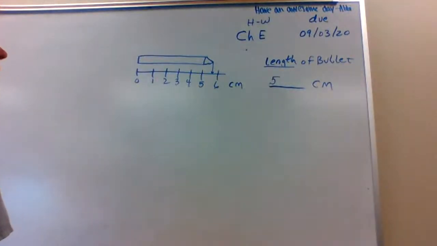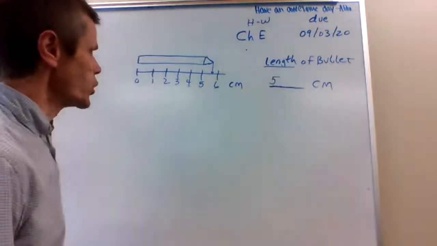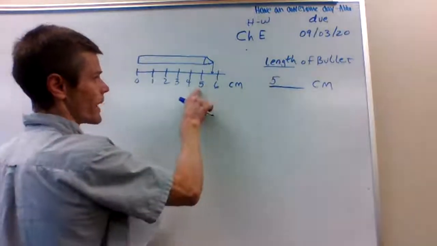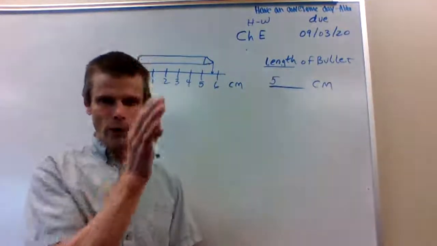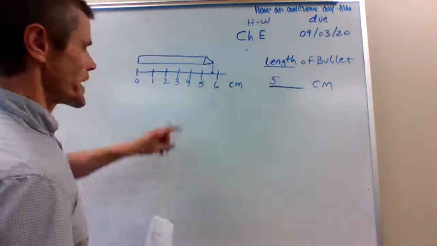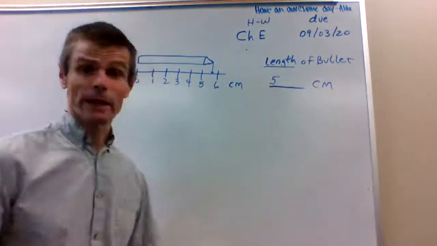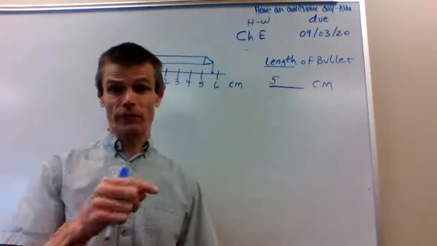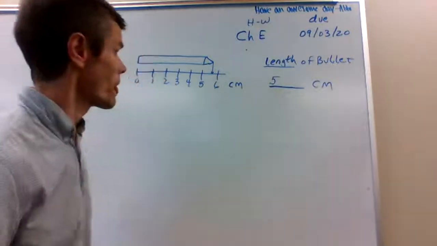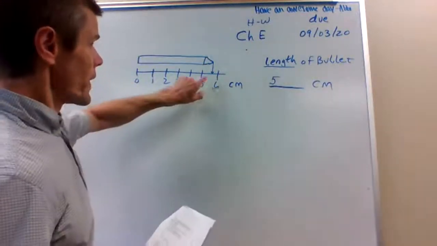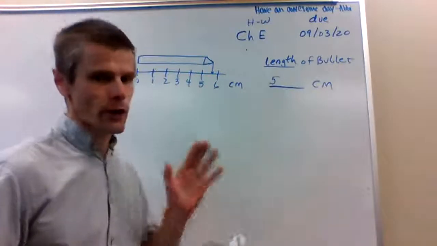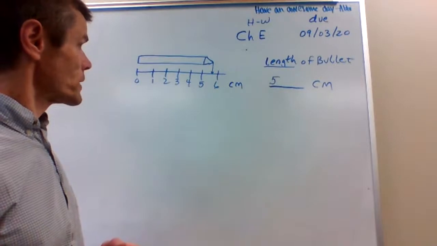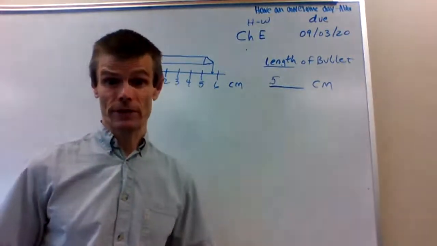Okay, now we're going to estimate. Let's look at this. Now, when we look at this scale and we're going to estimate between 5 and 6, we normally look somewhere in the middle. Like if it sat directly in the middle, we'd say it's 5.5. If it's a little bit beyond, we might say 5.6. If it's a little less, we're going to say 5.4. I would say that if I estimate, that's a little over 5.5, and it's probably closer to 5.6.